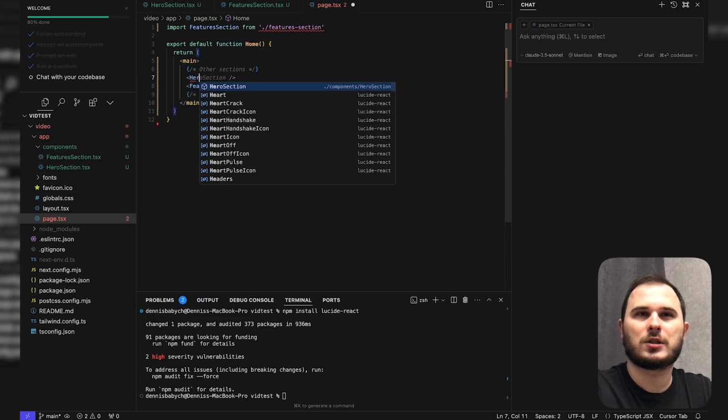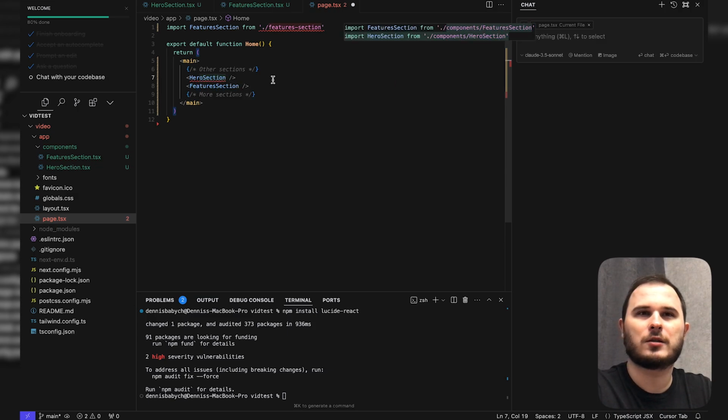And you just need to type hero section and automatically... So you see that we have an issue with the hero section and some kind of wrong import. How to fix that?